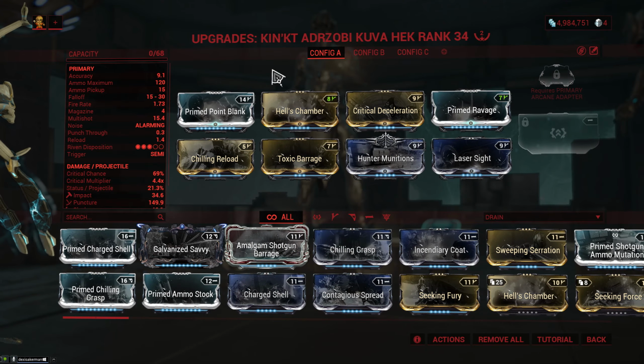Now personally, I like the Hunter Munition setup on the Kuva Hek, but as I've mentioned already, a Vital and Heat setup will work too. So for this one, you get Primed Point Blank for the damage, Hell's Chamber or Galvanized Chamber for multi-shot, Critical Deceleration for a ton of crit chance, Primed Ravage for a ton of crit damage, and then I like to run Laser Sight to round out the crit chance a little bit more because we're using Hunter Munitions, and not critting with Hunter Munitions just feels bad.